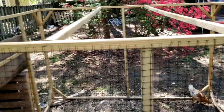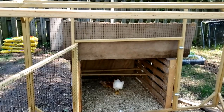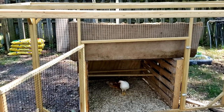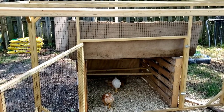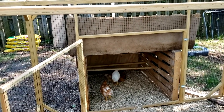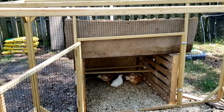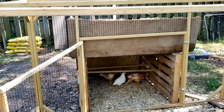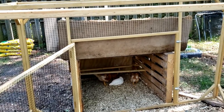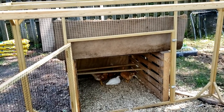It'll work out good. For our coop there, we just used some pallets. Got some pallets from a business that was getting rid of them, and I intended to use it just as a brooder, but I didn't get anything else built, so we kind of turned it into a coop. It works good. I've got to do some work to it to make it look better and perform better, and once they get older, I'll have to have nesting boxes and stuff in there, but for now, it works good and holds them in, and that's what we use.